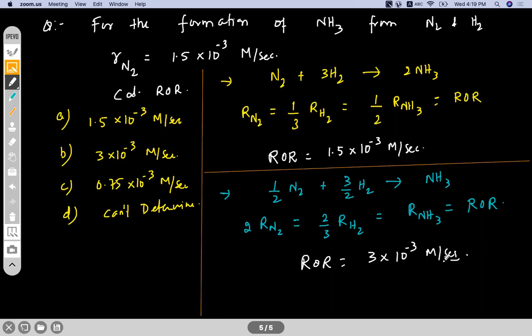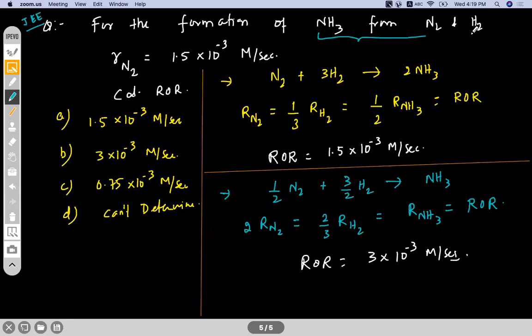Wait, 2 minutes. See the question: this exact question was asked in JEE, and the mistake you have made here has been made by most of the students. And see how they frame the question. It's a very simple reaction, right? Everyone knows this reaction. Even a 10th grade student, if you ask what this reaction is, can write N2 plus H2 gives 2NH3. So they have taken a very simple reaction so that you can directly write down this reaction and find out the answer with respect to it.